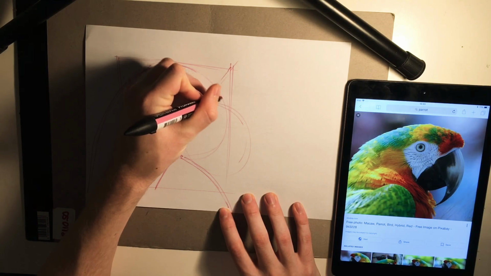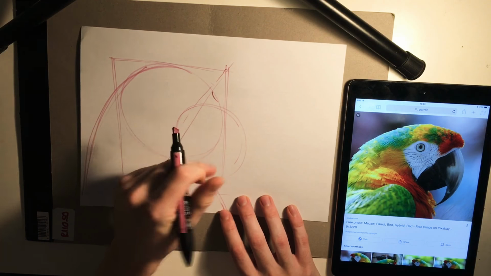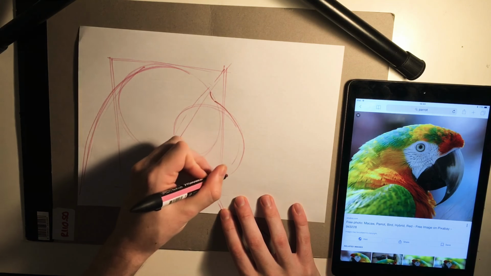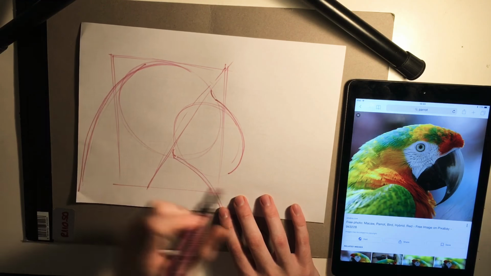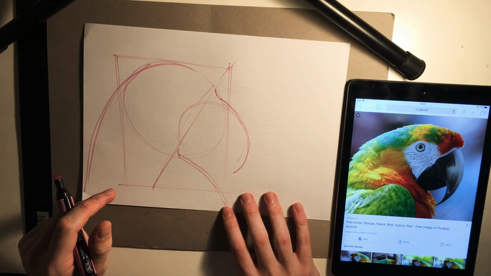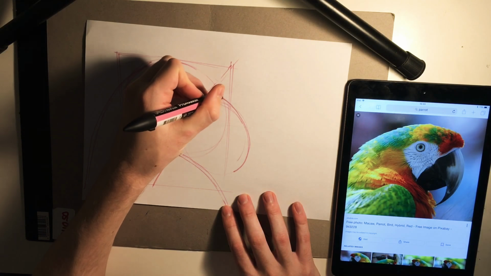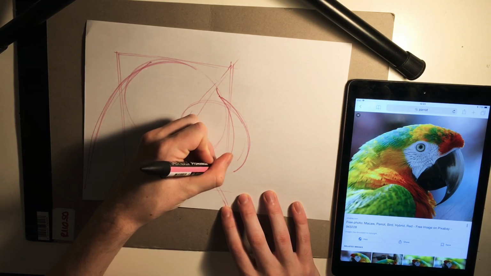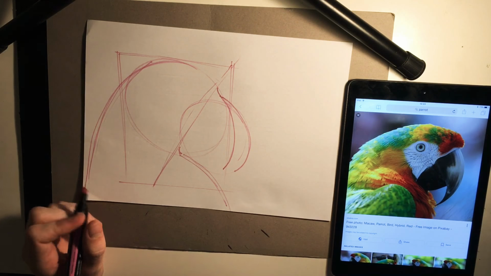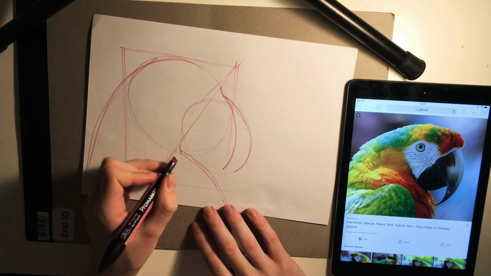So what we're going to do now is create a small little arc and follow that beak profile down. Now notice the beak is quite tall, and I've already seen what the error is of my drawing, which is that it's too arced forward. So we're going to pull it down a little bit steeper. Parrots have very distinct beaks that are very steep in profile.